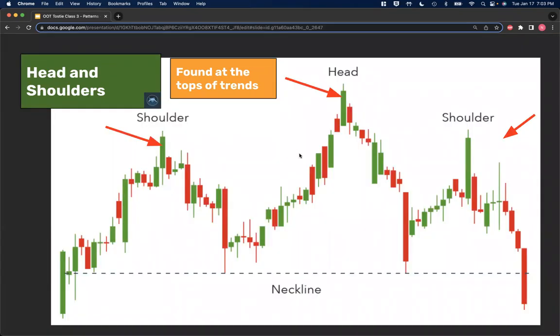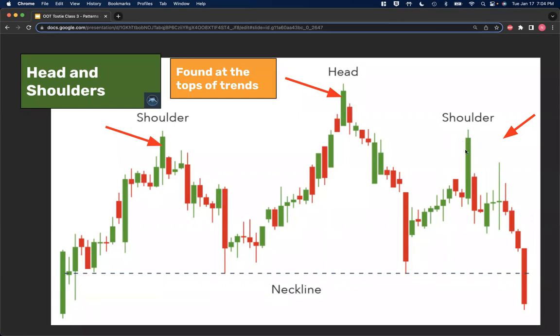And the head and shoulders are more bearish patterns. Just to talk about entries and exits really quick, this neckline here is going to be your strong support. So you'd be looking to enter short on the break below this neckline. Another place that I see people typically trying to enter head and shoulders is anticipating the second shoulder to form. So they might see this first shoulder and first head form, and then they see this kind of drop form and a bounce begin. I also see some people anticipating this head and shoulders forming and try and take a short at this level.